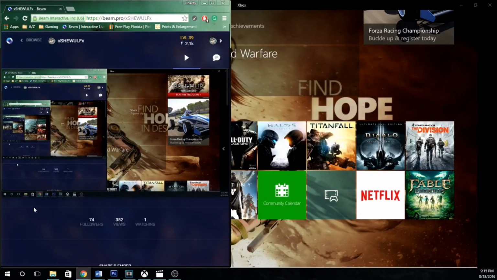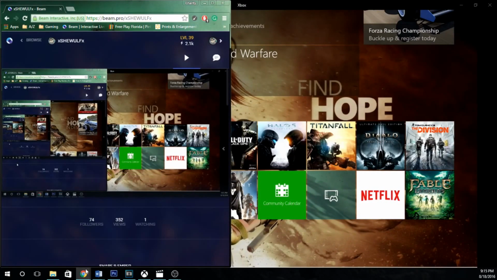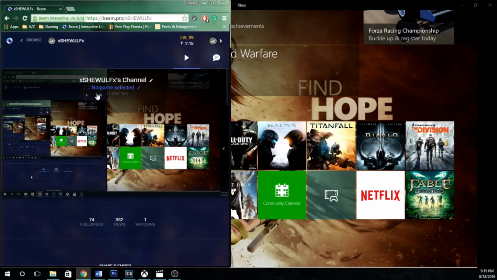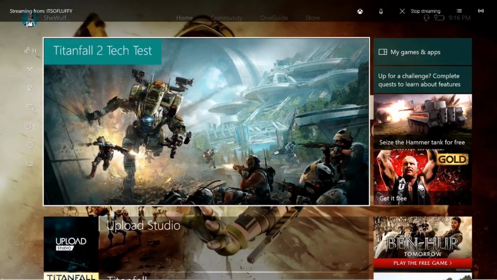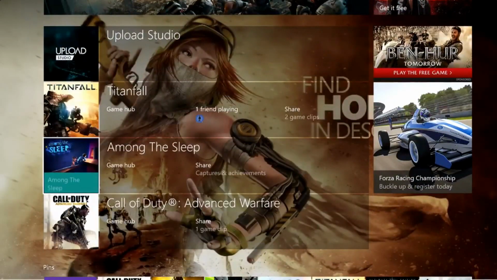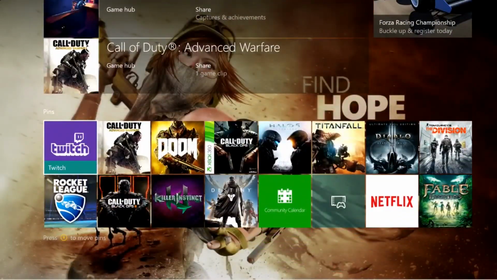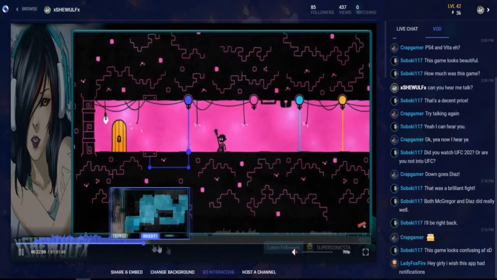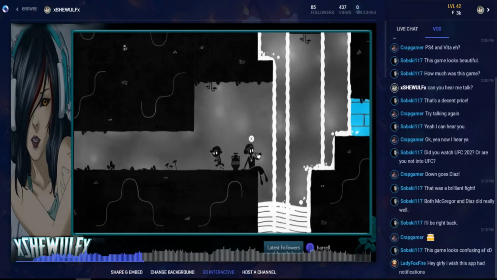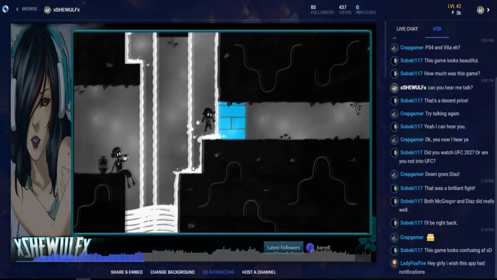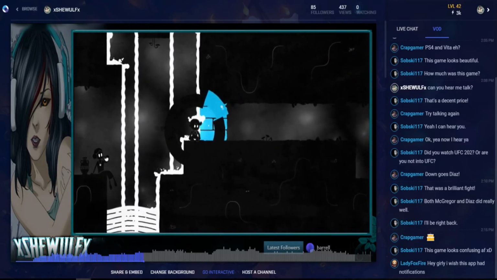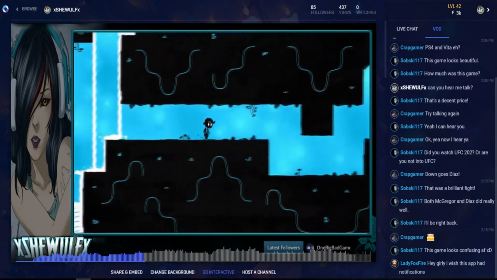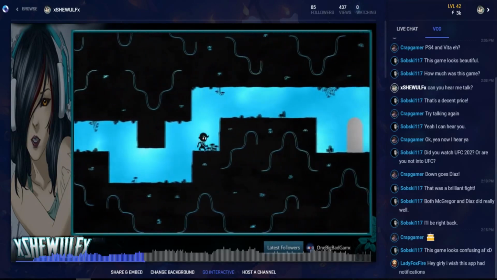Now, unless you have two screens, you may have to actually just minimize your Beam or shut it right down so that way you can full screen on your Windows 10 app, because if you don't, obviously it will end up showing on your stream and you don't want that. Again, if you only have one screen, you may want to use the chat from Beam on your phone, so that way there's nothing coming up on your OBS.